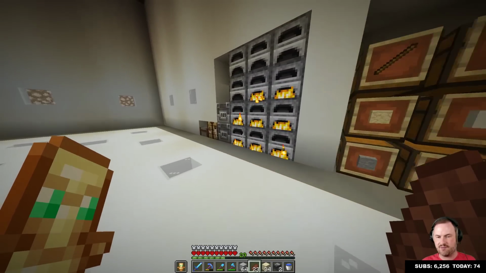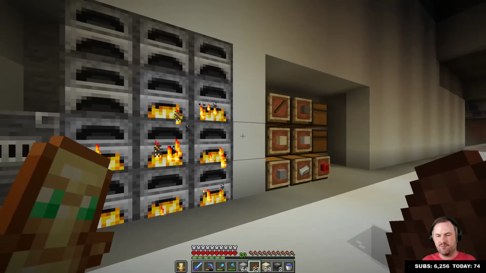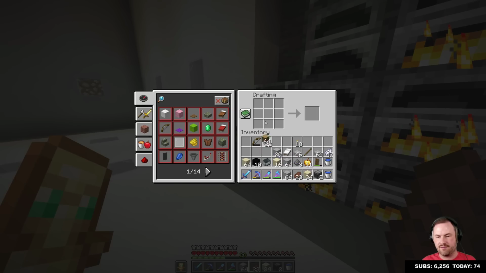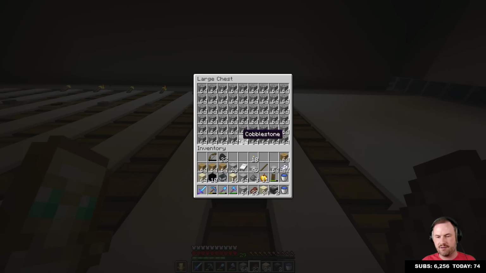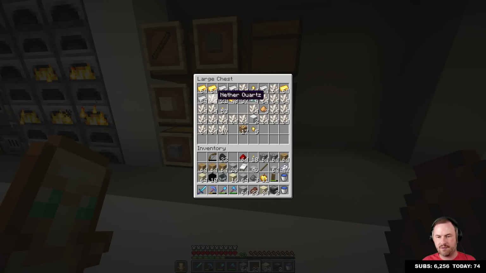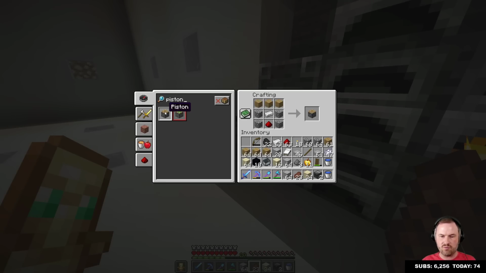So let's see what I need for pistons. Piston. So I need a bit of redstone dust, some iron, some wood, and some cobble. Wood, luckily, I have tons of. This is great. Look at all these planks of wood I have. Okay, let's grab some cobble. Let's get some redstone dust. Let's grab some iron. Okay, and let's make some pistons. We can make 32 pistons. That should be good for now, right?